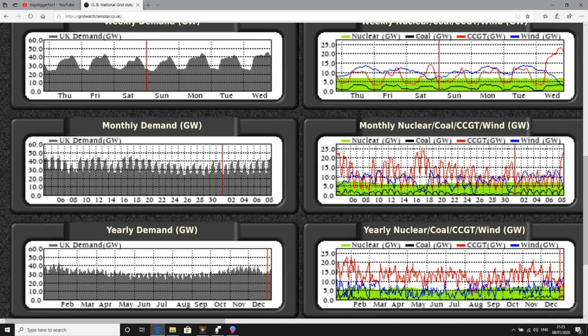Now, the problem with installing batteries is quite a big one. For instance, now Tesla has started making batteries. The globe as a whole can make around about 60 gigawatt hours of batteries. Although Tesla have just opened a new factory in China called the Gigafactory 3, and that will add another 30 gigawatts to the planet's supply. So that's 90 gigawatts of batteries per year.